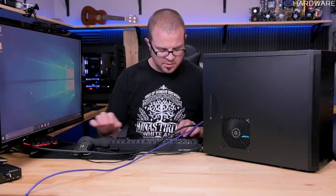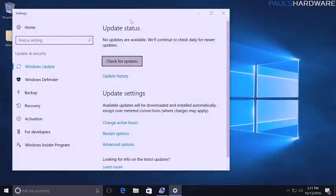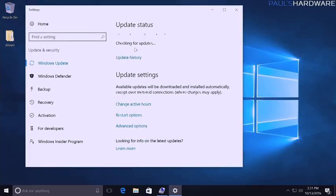There is one last thing I think here that I should mention when it comes to initial setup, which is Windows Update. Always check for updates. It's pretty straightforward, but Windows will do this automatically itself, but I highly recommend just doing it yourself. If it's a brand new installation, you'll just get things up to date more quickly.